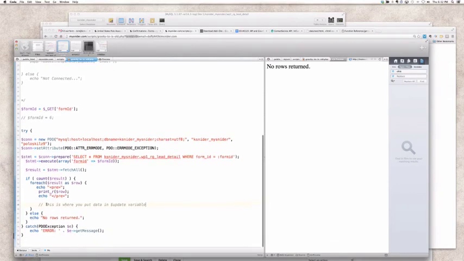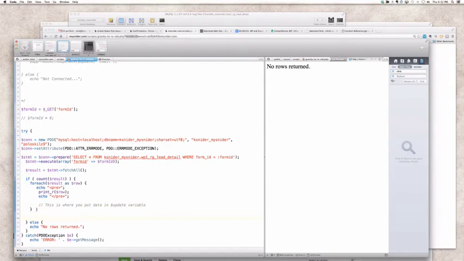And then down here, after we've gotten out of that, we're going to say add with dupe check to Infusionsoft. Okay, perfect. So that's where that code would go.